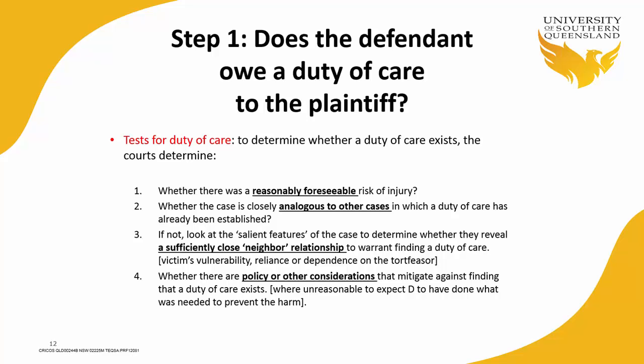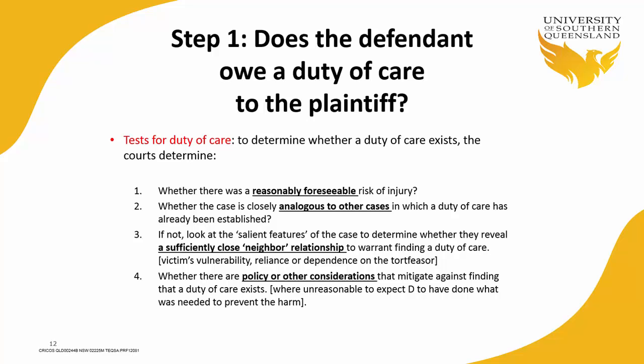So let's expand a little bit on what we mean by existence of a duty of care. How do you go about testing the legal test to establish the existence of a duty of care? To determine whether a duty of care exists, the courts must determine the following. First, whether there was a reasonably foreseeable risk of injury, whether the case is closely analogous to other cases. So this is what we meant by the doctrine of precedent. And if not, there are no established cases for duties of care.